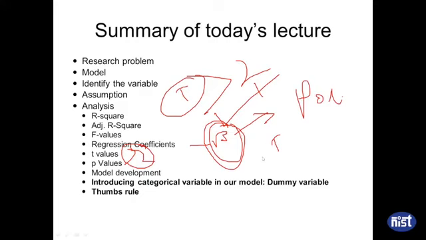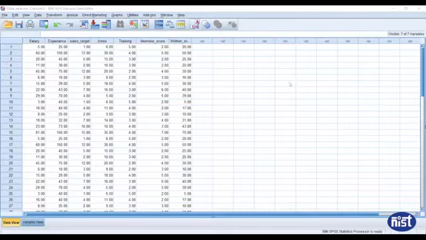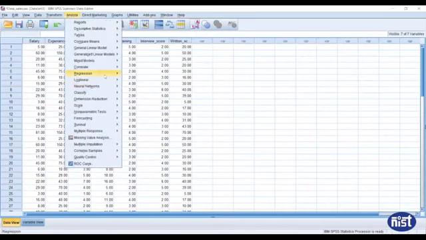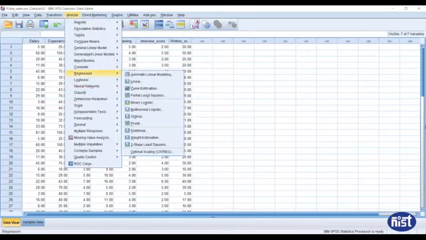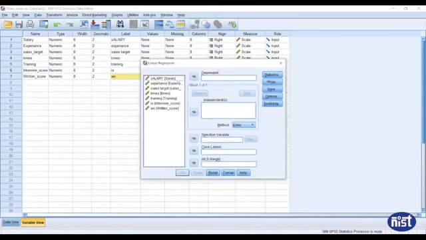I will explain one example. What is the first one? Salary. Second is experience. Third is sales target, time, training, interview score, and trade score. What is my objective? My objective is to develop a model. So simply, please see, go to Analyze. There is Regression and Linear. Now see, the dependent variable is my salary, and these are my independent variables. Then don't do anything. First, I go for OK.